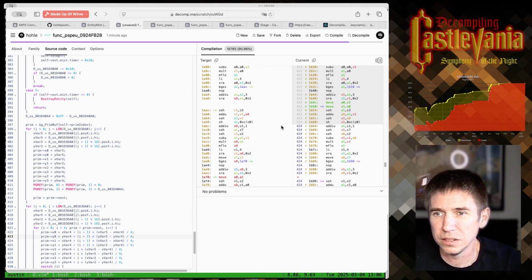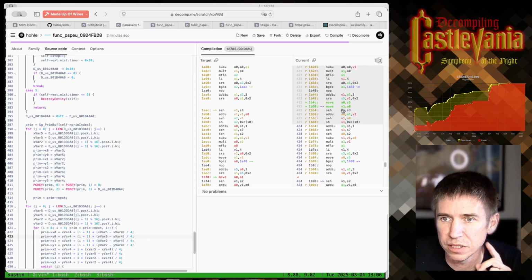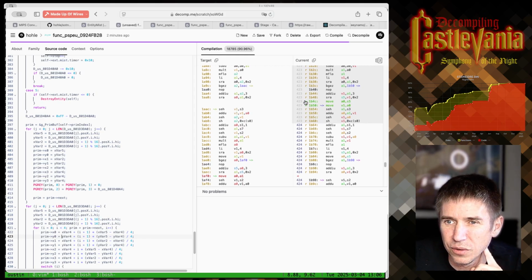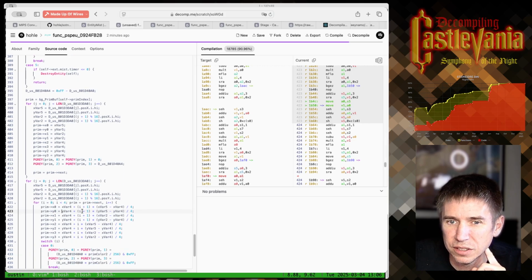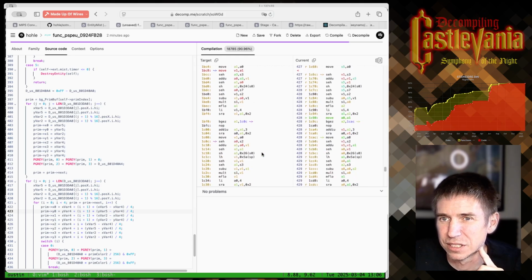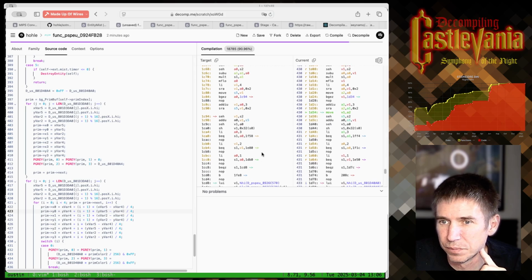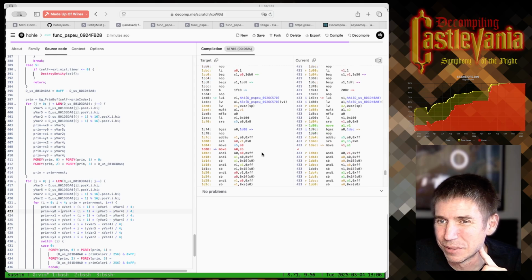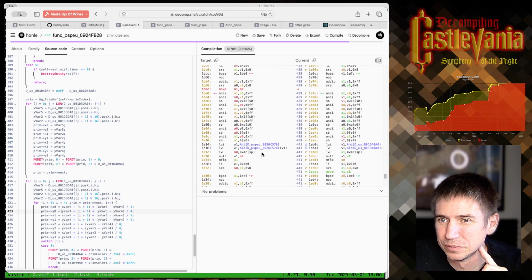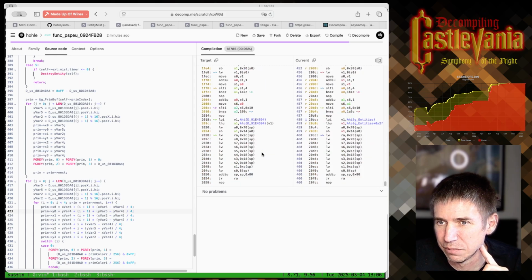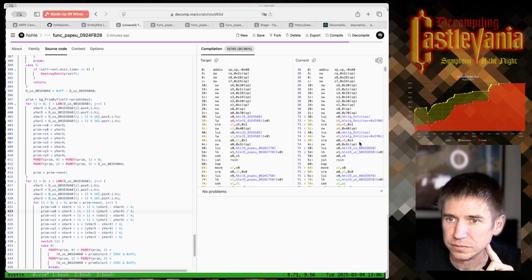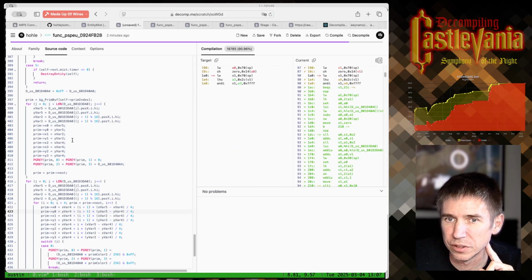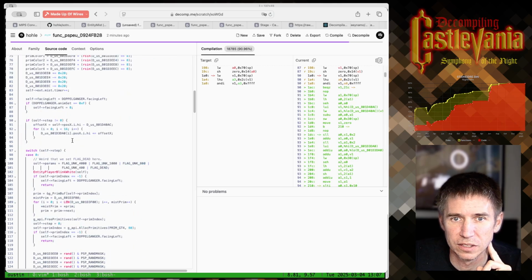So this may be due to register pressure that these are getting shifted around. I'm not going to worry about that at the moment because those are registers used internally in these operations. And we'll come back to that if everything else is fixed and that's the only thing that's wrong. This will be in a pretty good spot. So I'm not too worried about that at the moment. I don't see anything major except for registers down below. Let's go back up and figure out what's going on up here. Around line 90.